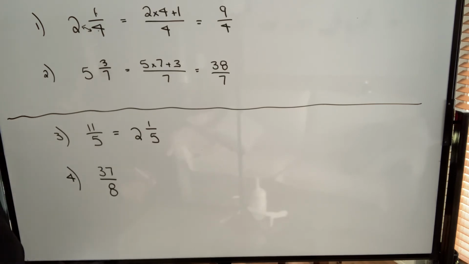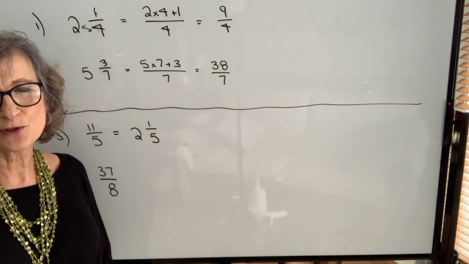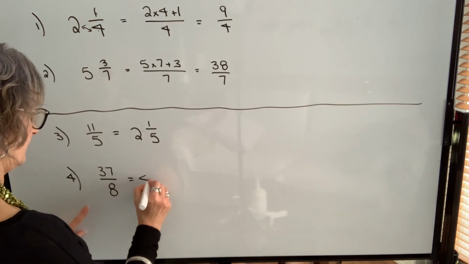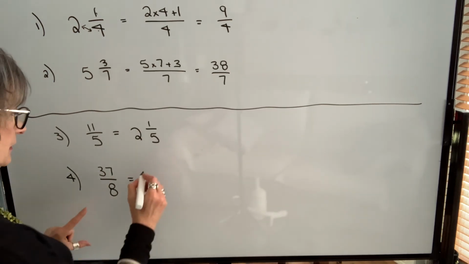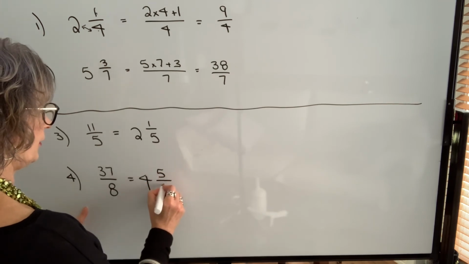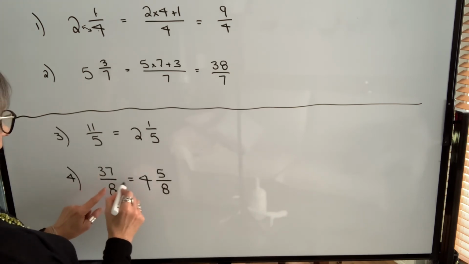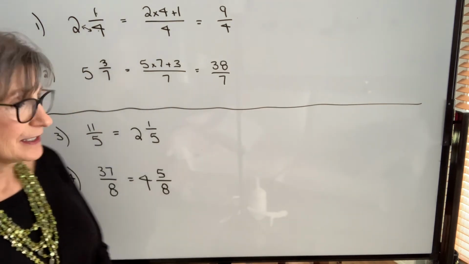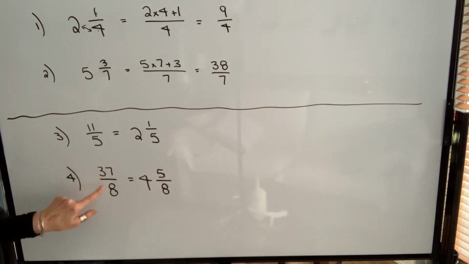Let's take a look at another example. If we had 37/8, we would divide 8 into 37. 8 times 4 is 32, so 8 goes into 37 4 times. If we subtract 32 from 37, there'll be 5 left over. So that's our new numerator, and our denominator always stays what it was. So 37/8 is equivalent to 4 5/8. Again, we can check. Does 4 times 8, which is 32, plus 5, which is 37, equal 37/8? Yes.